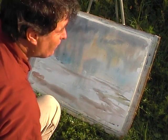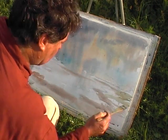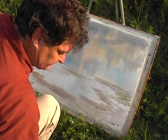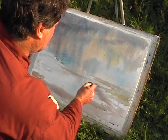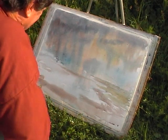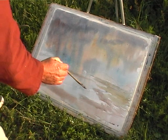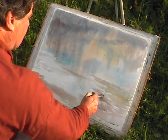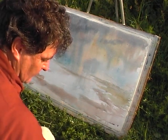So having got my nice loose sky, I now work down through the water and into some of the bank and surrounding edges. I can use a little bit of dry brushwork here too, because it's a nice rough paper, so I can scumble some of the light reflections across it. The thing is to keep everything very fluid. So this simple palette really is beautiful to use. Ultramarine, Prussian blue, cobalt, burnt sienna and raw sienna are just our very basics, and with that we can produce a very lovely, moody, low-light picture. You can see here the difference in the two blues from top to bottom, and the way that with working some of the warms into them, they've changed completely.